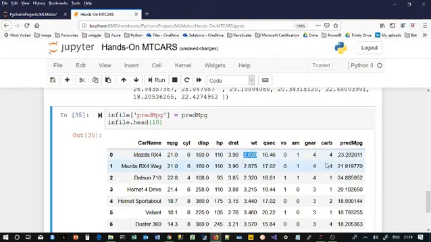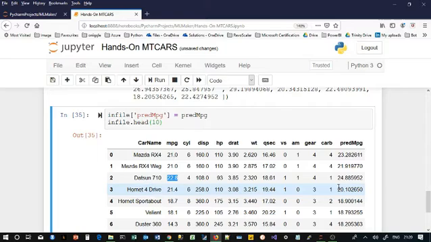For the first car, if I had used the equation with this weight field, the mileage that the model predicts is this. The reality is this one. So we are slightly off by about 2 miles per gallon. If you look at the second prediction, it's about 21.9, and the reality is 21. The third one is roughly about 24.88, and the reality is 22. So you can see that it is relatively closer to the answers. It's about 2 miles, 3 miles here and there, quite different from the actual value.